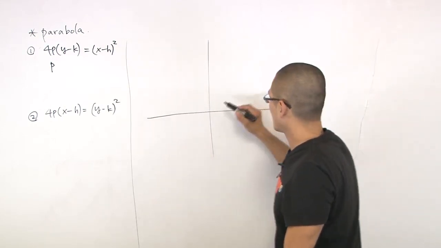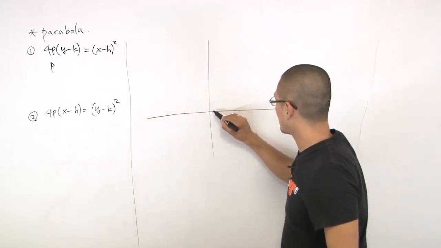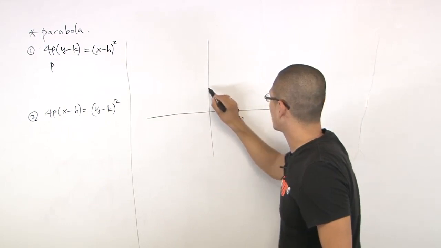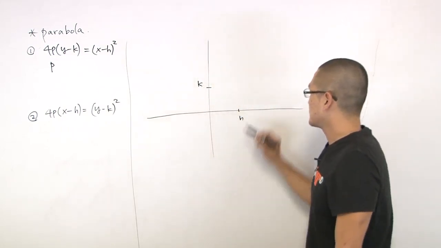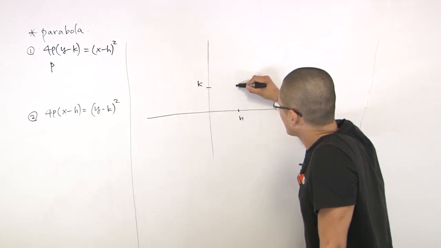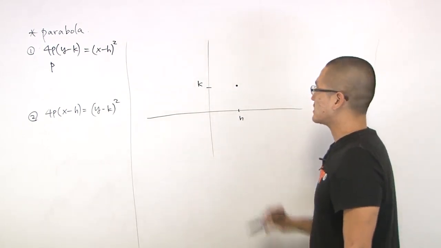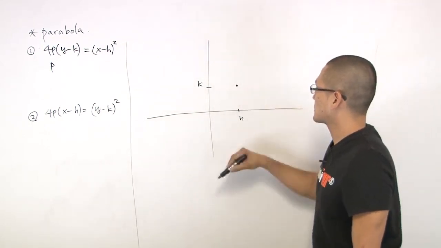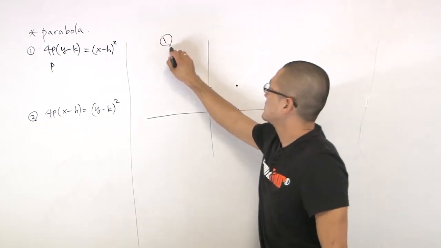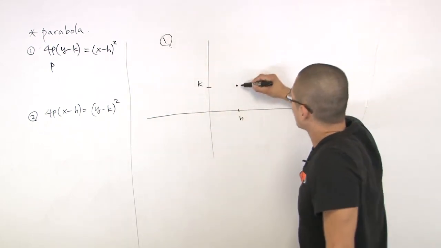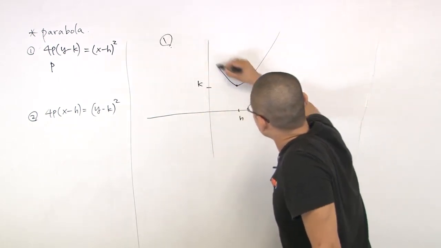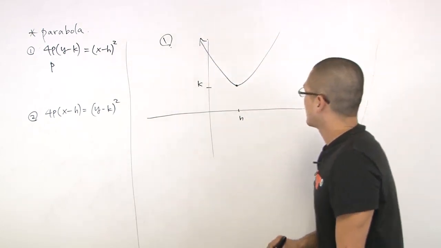Okay, so wherever you have the center or vertex, so let's say h is here, k is here, and you know by the number in front of x squared, you can tell whether it's going up this way or going down this way. So we're talking about first case. Let's say it's just going up, so we're going to make this shape right here.